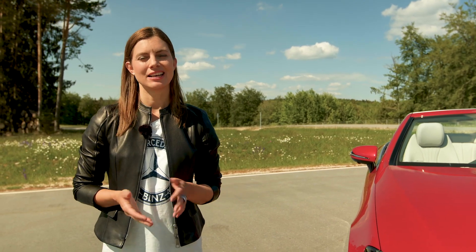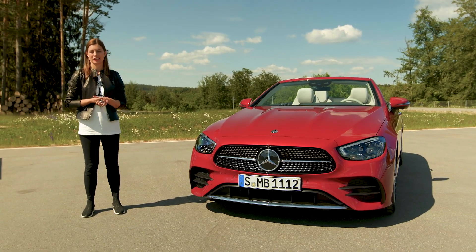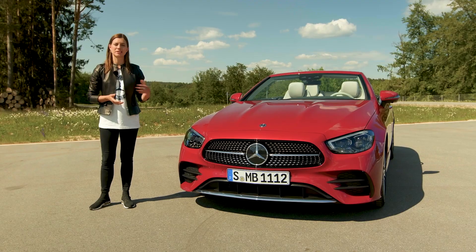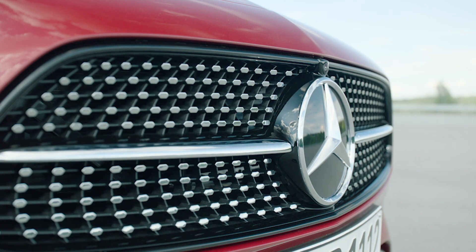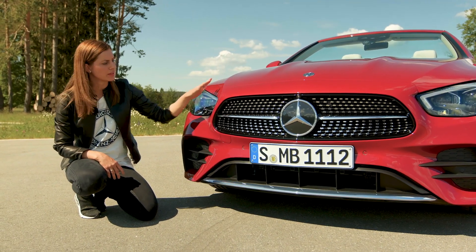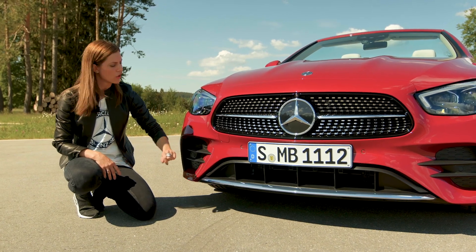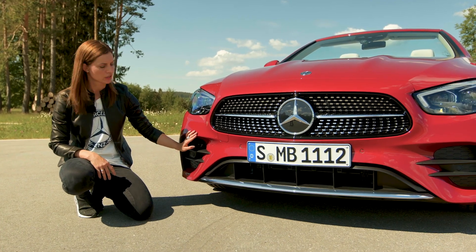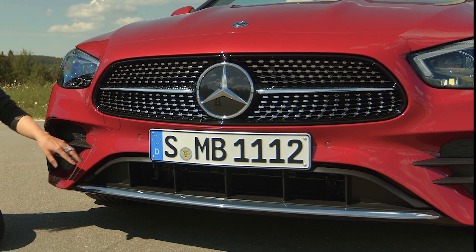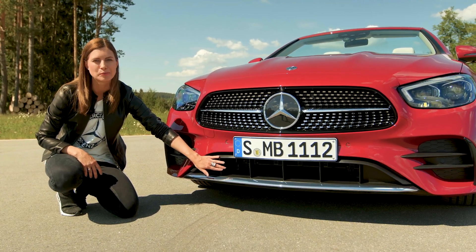More than ever, the E-Class Cabriolet is an eye-catcher. It stands for sportiness and contemporary luxury. Designing the facelift, we focused on making the appearance even sportier, specifically the front end. Here you see the AMG line version — the typical AMG line diamond grille comes with a new A-shape design. This pulls the deeply positioned soft nose even closer to the road. Also, the front apron has been refreshed. You see here the three three-dimensional air inlays with two black fins each, and a very impressive inlay with vertical bars, just very similar to the AMG performance models.